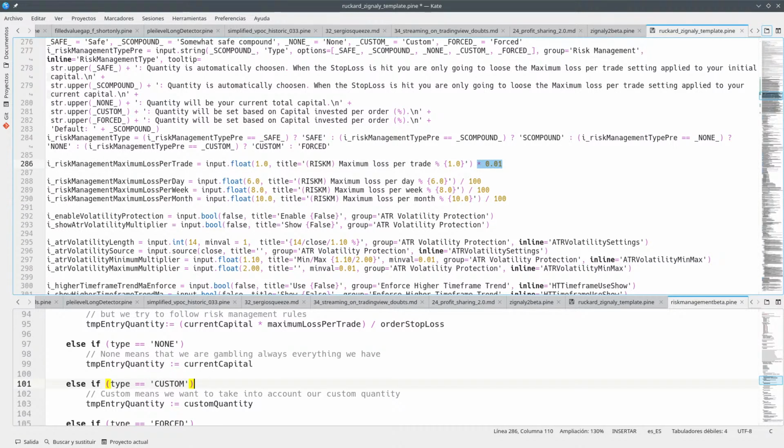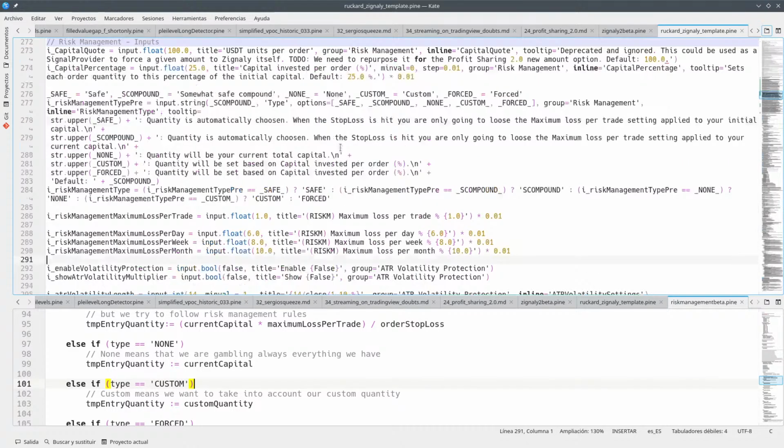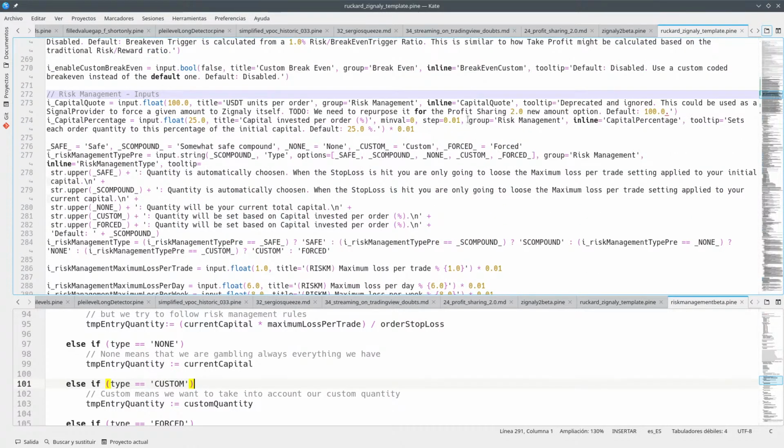So this can be used here. I think it's better to do it like this. I prefer to multiply than to make a division. Okay, so here we want to have something similar to this thing here.